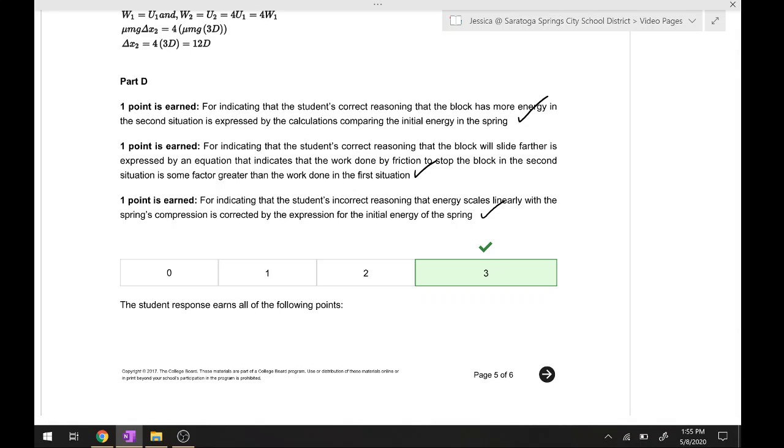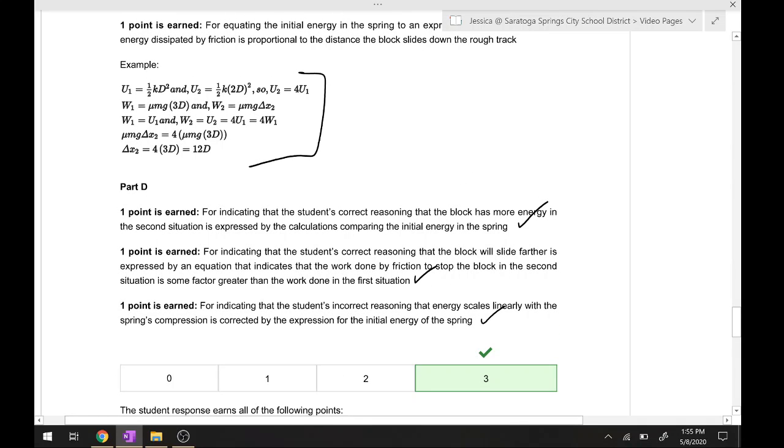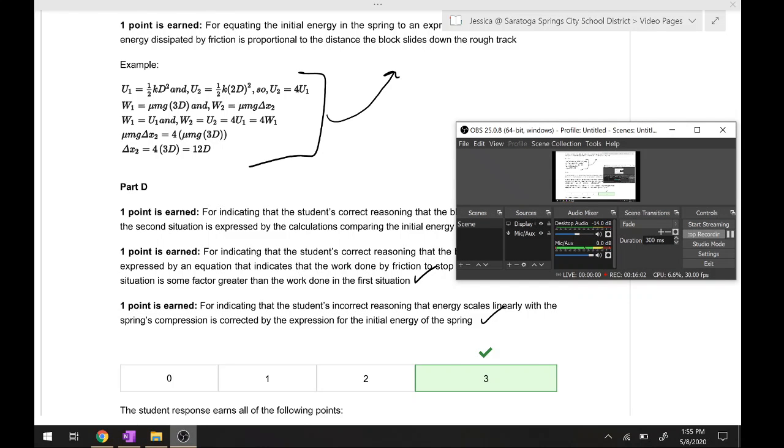Almost every single justify question will be a little bit different. If anything, you might be presented with these equations and asked to show how they agree or disagree with what the student is saying. That's likely something you would see on this year's exam. Okay. So that's it for this qualitative translation problem, number 1. See you soon.